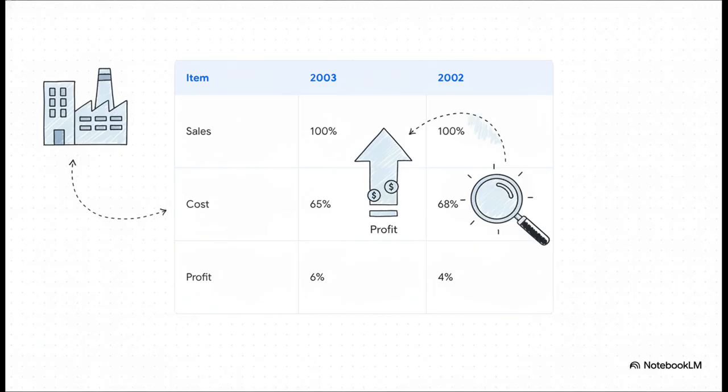What we do here is literally take every single item and shrink it down to a percentage of a common base figure. In this case, total sales. Just look at the profit row. By completely neutralizing the sheer size of the company, we can clearly see the profit margin expanding from 3% in 2001 all the way to 6% in 2003. This technique is a total game changer. It makes it incredibly easy to compare a small local business directly against a massive industry giant.